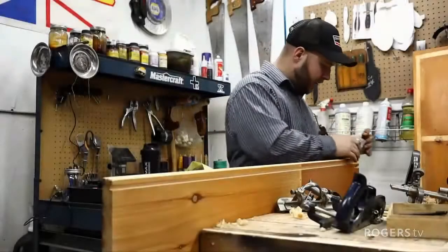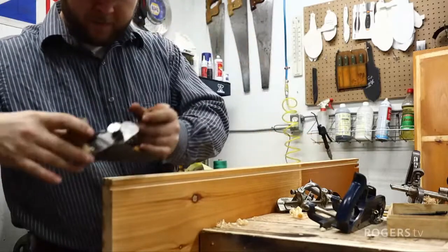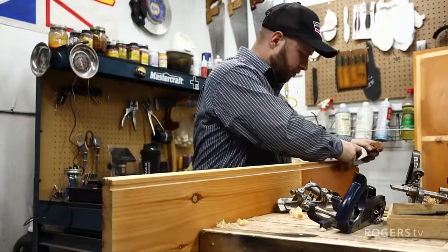I'm going to go ahead and 45 chamfer that inside edge now, just to round it in a little bit.